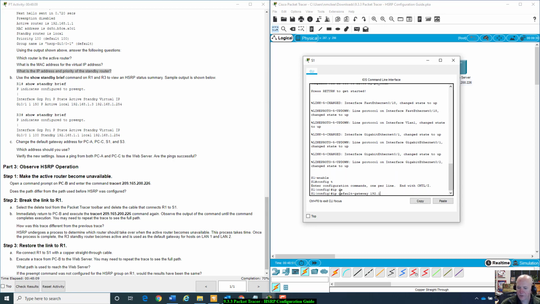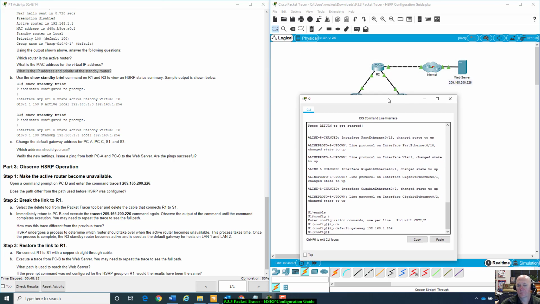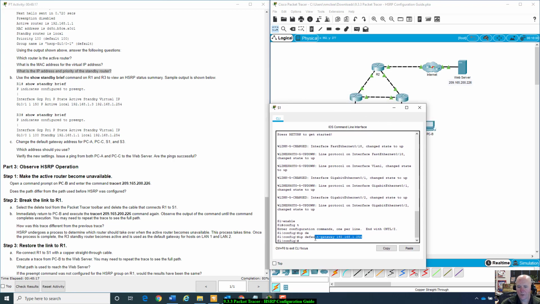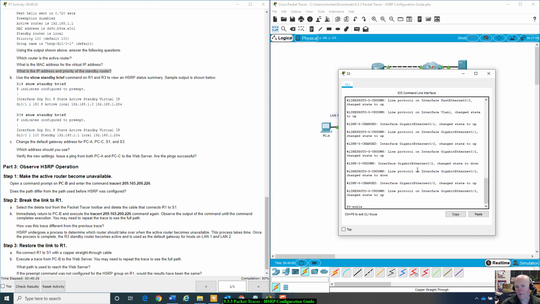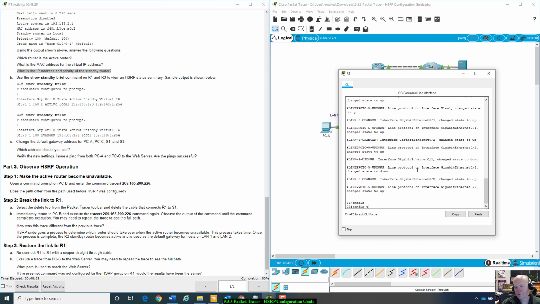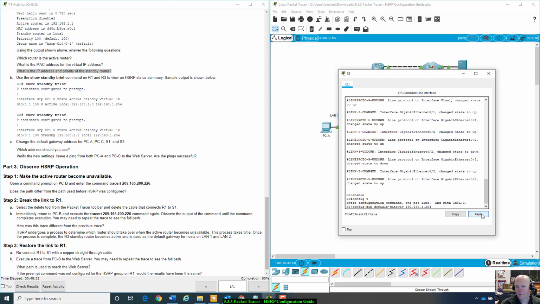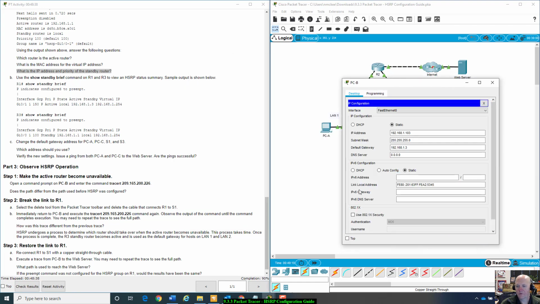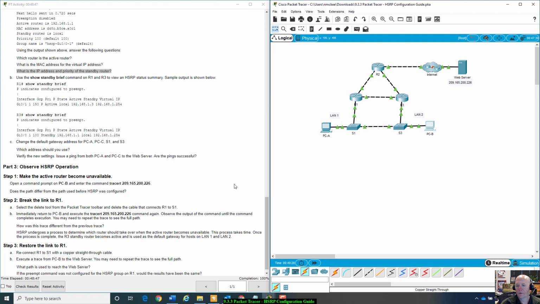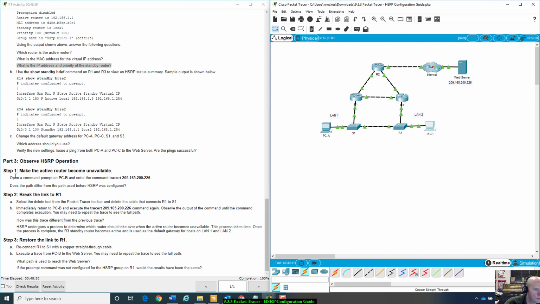Default gateway 192.168.1.254. Alright, that one's done. And actually, we can copy this. Copy, S3. Hit enter. Enable. Configure terminal. Alright, we can paste it. That one's good. And finally, PCB. Go to IP configuration, go to default gateway, change that 1 to a .254. Alright, so now we're at 100% completion rate, so everything should be good.